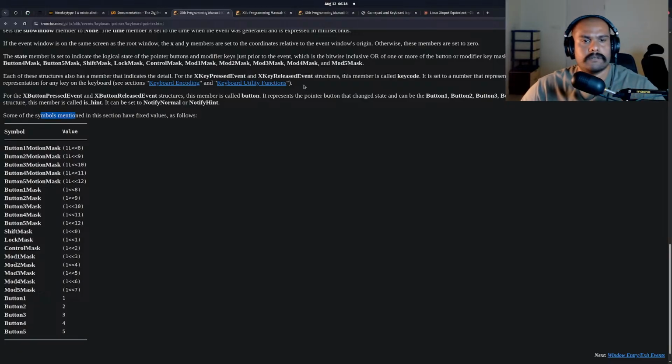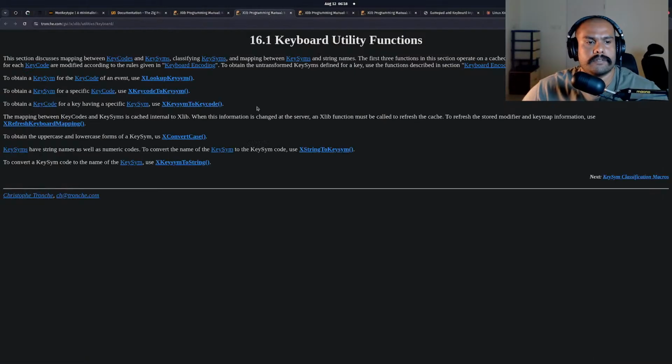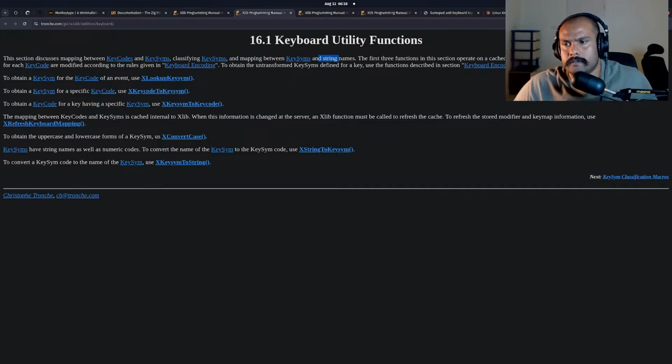Mentioned in this section of this. What's the utility function? Mapping between key codes and key symbols classifies as key syms and mapping between key symbols and string names. First three functions in this section operate on a cached copy of a server keyboard mapping.